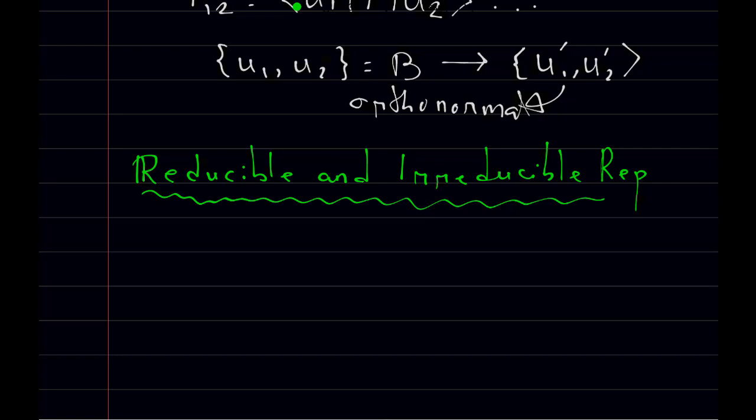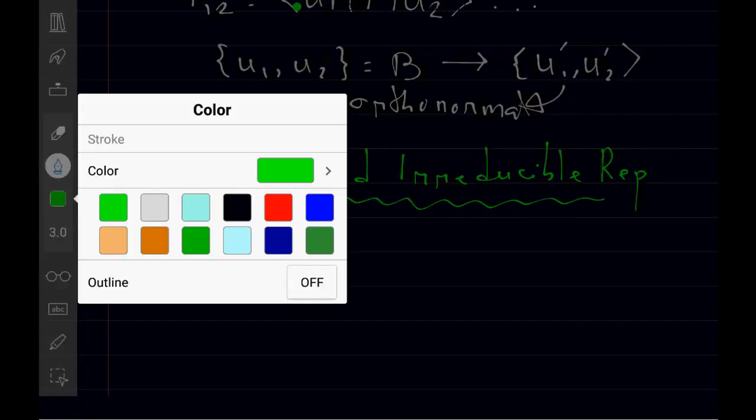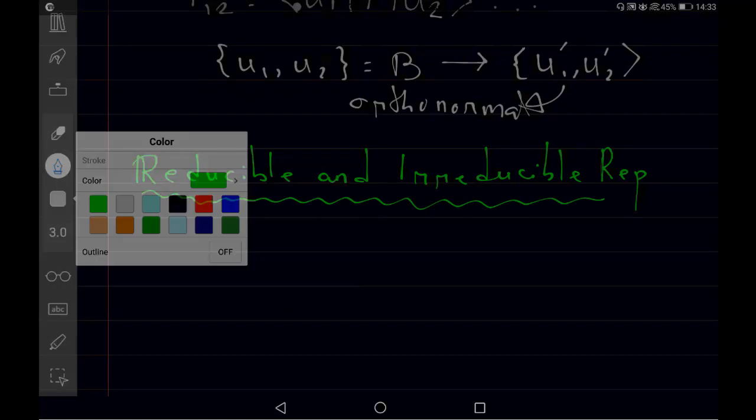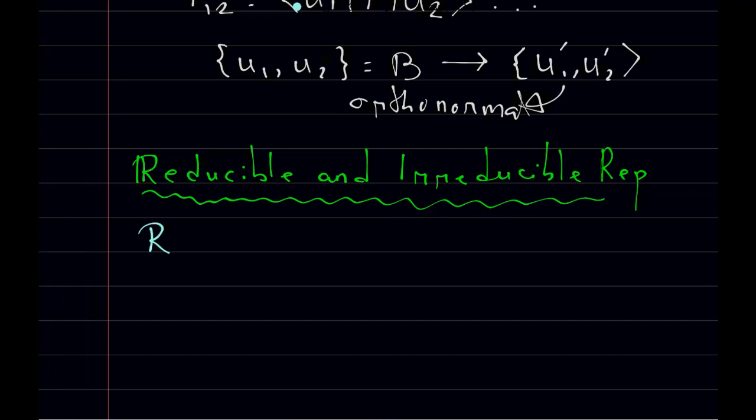How should I start? Okay, let us start in this way. Remember from the definition of reducibility and irreducibility that we did before, I said that if you have any operator R, say R is an operator and a group element, and we saw that if you choose certain bases, then you can form different representations of this operator. If you choose one basis, you get, say, a one-dimensional representation. If you choose two bases, maybe you can get a two-dimensional representation of the same operator.